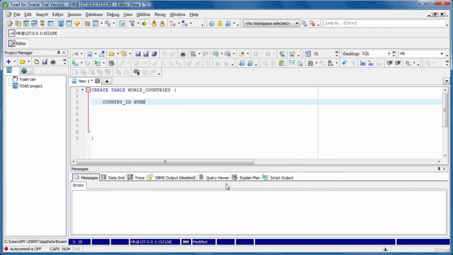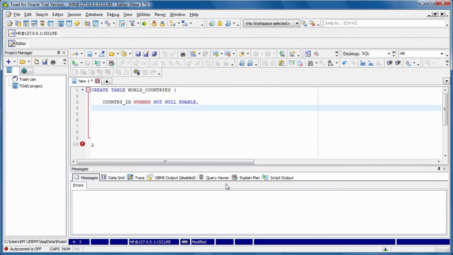And I don't want the values to be empty, so I'm going to make sure a value is entered. I'll do that by saying not null, and I will enable that to take effect. And then a comma. You need a comma to separate the columns.